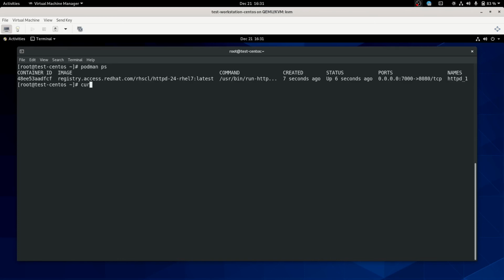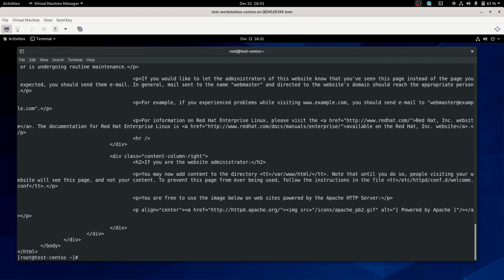And if I were to curl http://localhost:7000, we get the HTML that would be the basic web page that comes up. So not terribly exciting. The short version of the story is just run it as root and then things should work well for you. But what I wanted to show you was for RHEL, you can do this as a rootless container, but at this time of the recording, that's not possible in CentOS Stream.